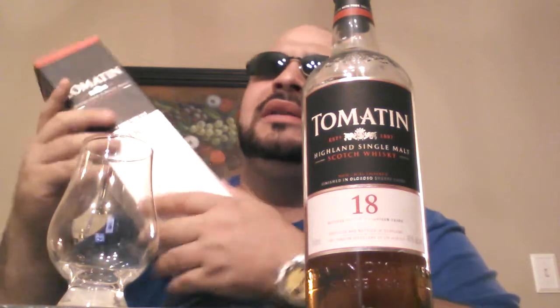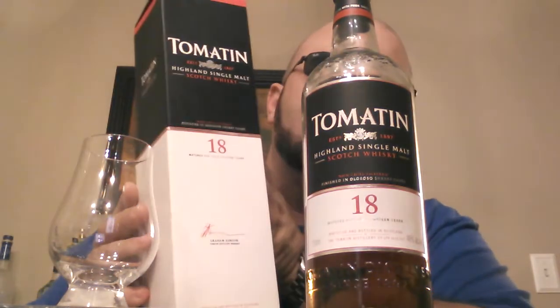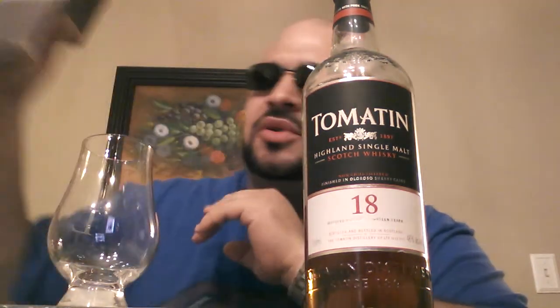And then I figured, why not get something older, perhaps a 15 or an 18. The 15 is only aged in American bourbon completely, no sherry influence whatsoever. However, this, as well as the 12, is finished in Sherry Oloroso. Despite it not being first fill Sherry Oloroso casks, nonetheless you still pick up some of the sherry. I purchased this brand new, I think last Friday, a week ago, to take over to Orlando, to the kids to Universal Studios with the wife, visit my brother, my father.